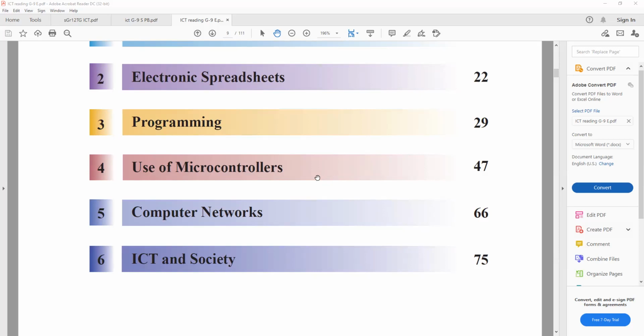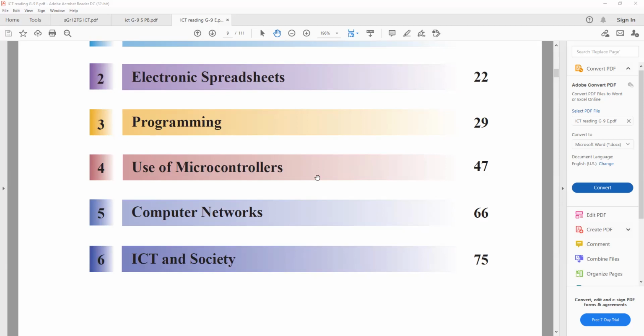Then lesson number 5, we'll be looking at computer networks, which means connecting computers together. You know that the largest possible computer network is the internet, where all the computers around the world are connected to each other using different technologies. Likewise, in your school computer lab, if you have several computers, by connecting them together and creating a computer network, you can get a lot of advantages.